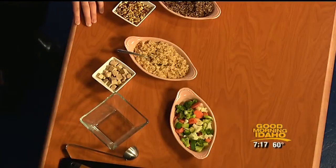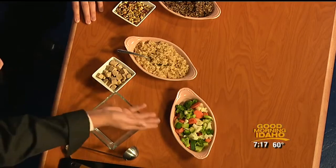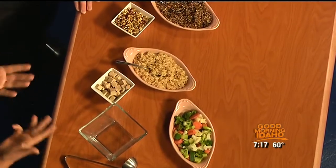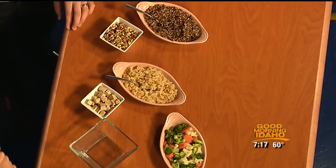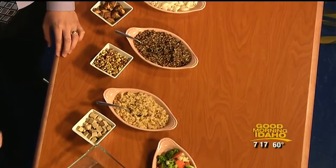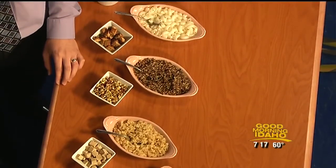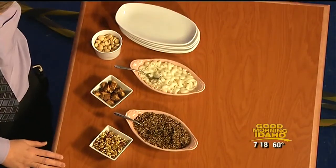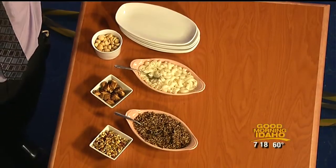Yeah, we have what we call a generosity plate, which is a pay-as-you-like composed meal. You get to actually select your grain, your vegetarian protein, and your vegetable mixture — which might be a vegetable medley or some greens. And then we do a sauce. Although the macadamia nut gravy isn't on our menu, we oftentimes introduce new sauces that you can pair with that. It smells good. So how would you make a plate up?